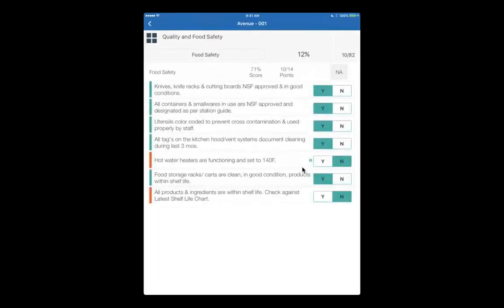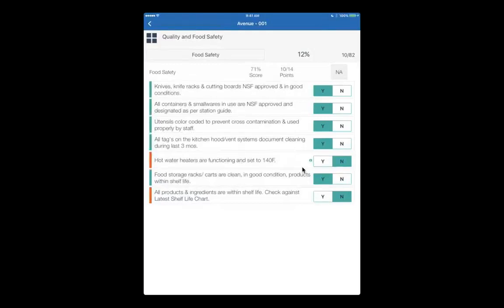Another example might be if you're creating an LTO or a limited time offer product, you might have a description of what would be considered the proper execution of it. So perhaps the question relating to, was the new limited time offer item mentioned at checkout or at the cash? In the info tab, you might include the specifics of what they should have been saying.